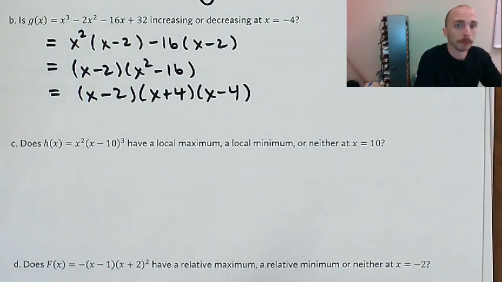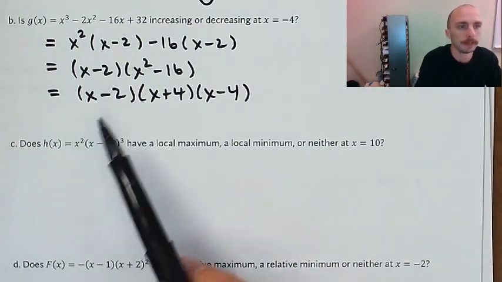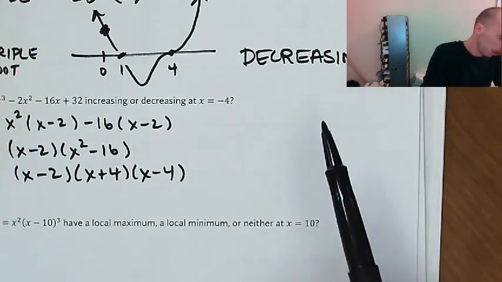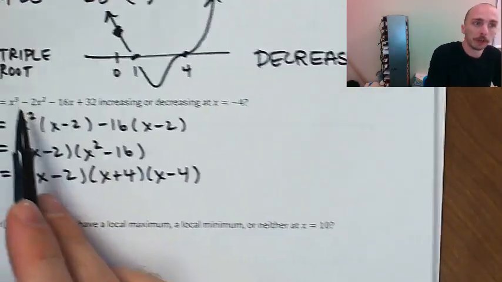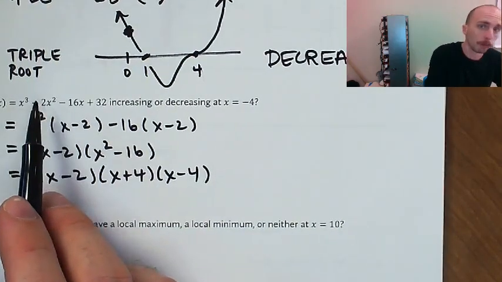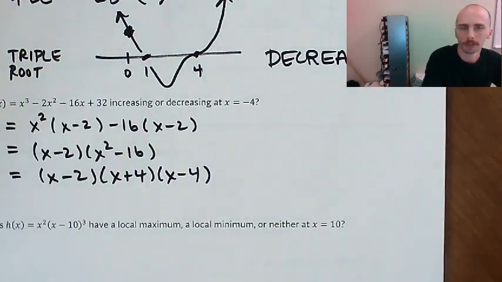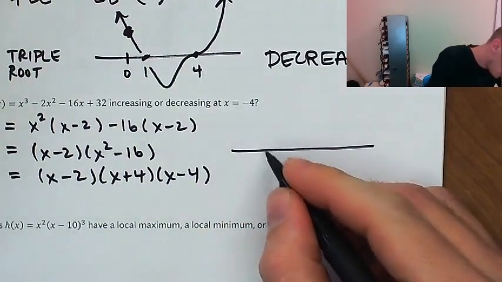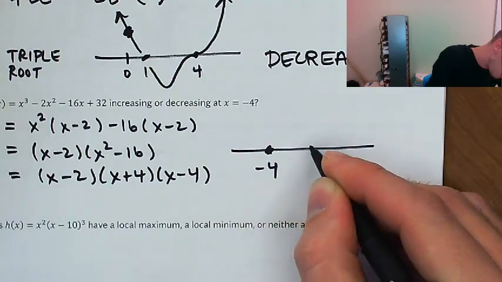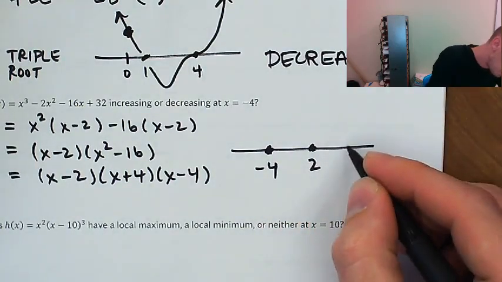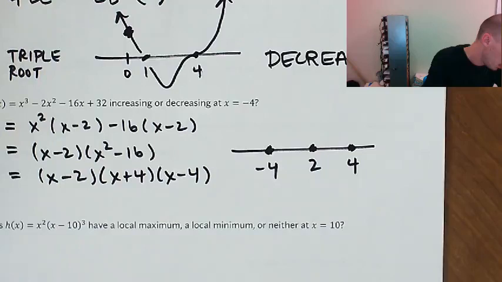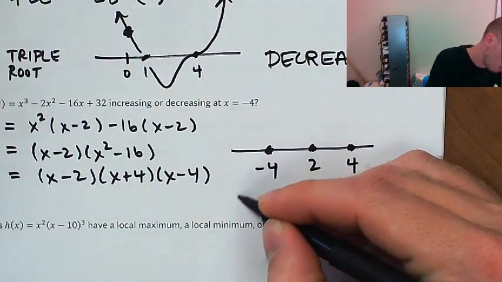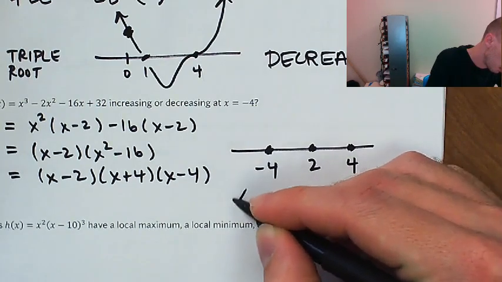All right, pardon me, I lost my place. I forgot what I was saying before I paused. But, x minus 2, x minus 4, x plus 4. Okay, we got our factors. This is a degree 3 polynomial with a positive leading coefficient, which we could tell really easily when looking at standard form. Standard form has certain advantages and certain disadvantages. I'm going to plot my zeros, negative 4, positive 2, and positive 4. And it's third degree, positive leading coefficient, all single roots, so it's going to come from below.